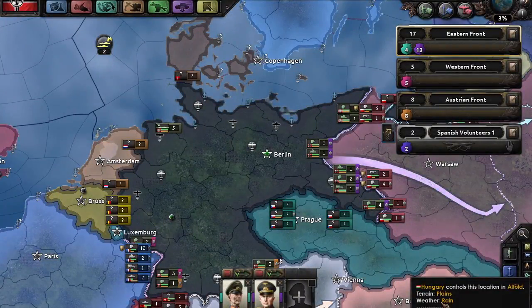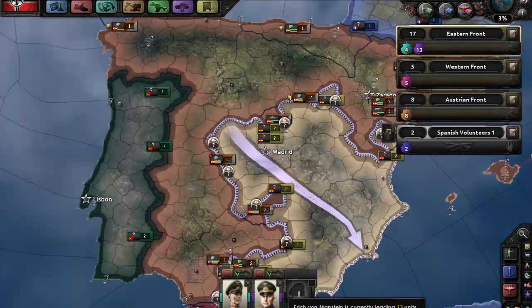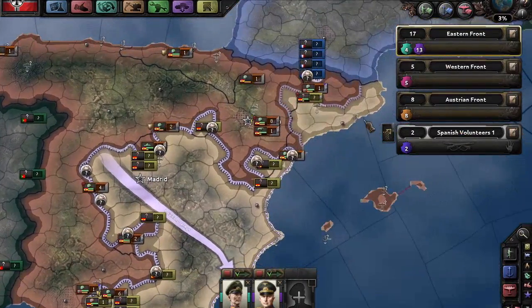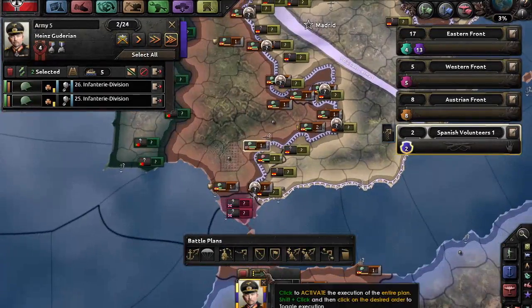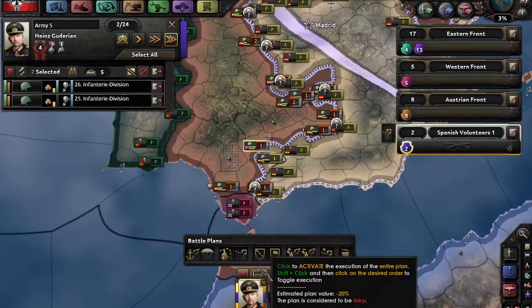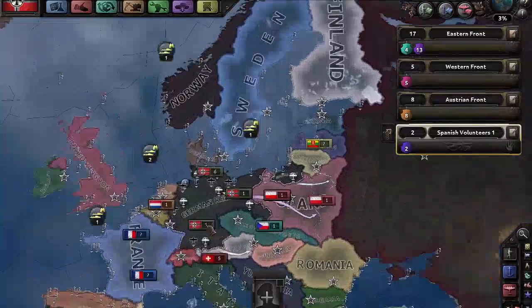Today we're going to continue our Let's Play for Hearts of Iron 4 of Germany. Now, okay, so the Spanish Civil War has begun. I wonder where my units are at. Okay, they're right there. I assigned a guardian. We're still preparing.